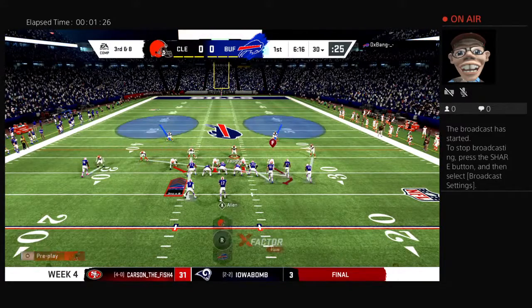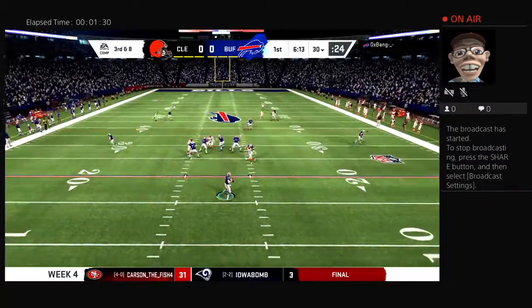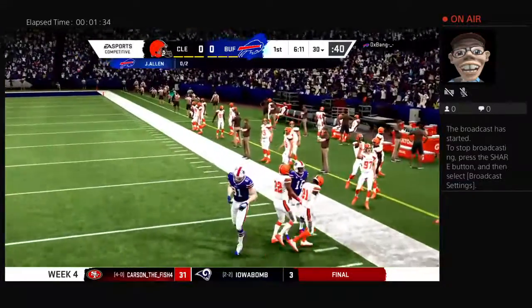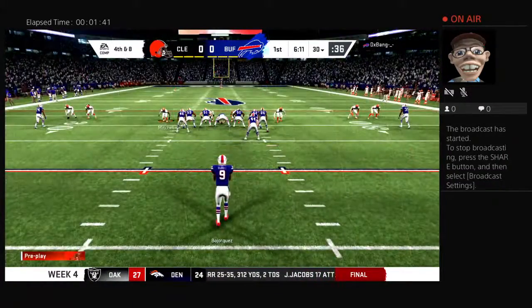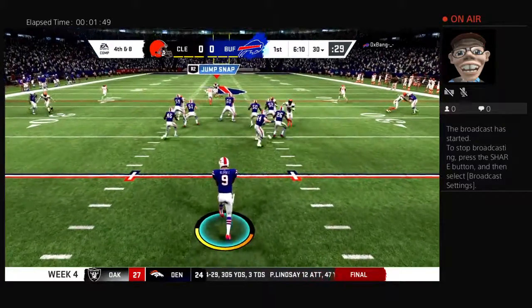So the failure to connect on second down leaves him staring up here at a 3rd and 8. Now throwing on third down there, but he cannot connect. So the defense is able to get off the field here on third down. And it's one of the goals of the game. They've got to be effective on passing downs. It's one of the few things defenses chart. How did we do on third down? That's a nice start for them in this one.